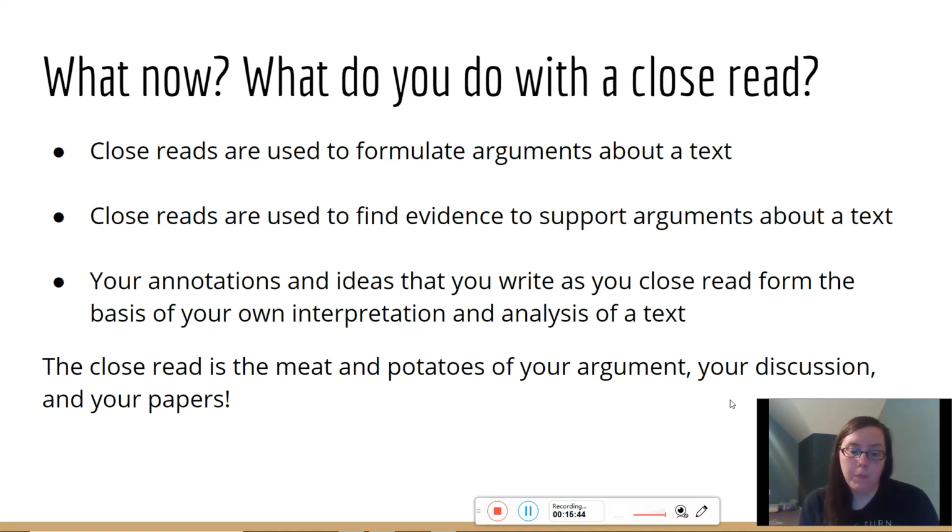I mean, really, when you do a close read and you start to ask questions about a text and then you can answer those questions, that's how you're going to get the arguments for your paper. That's how you're going to create a thesis statement. It's how doing a close read, again, it's how you find the evidence. So it's you at the crime scene. The crime scene is the text. That's the metaphor I'm going with here. And you're digging and you're pulling things out and you're saying, all right, I'm collecting this stuff here. I don't know how it's going to come into play for me to make my argument in court later, but I know I'm probably going to need it. And if I don't, whatever, at least I got it. Your annotations and your ideas can really form the basis of your interpretations of a text.